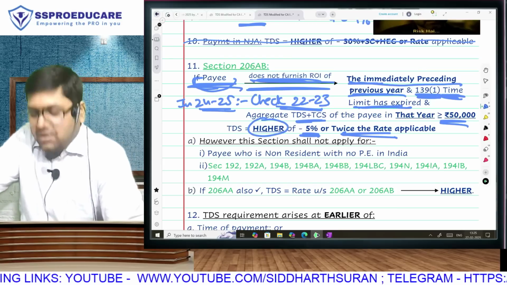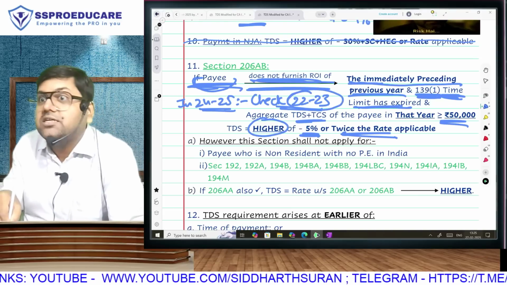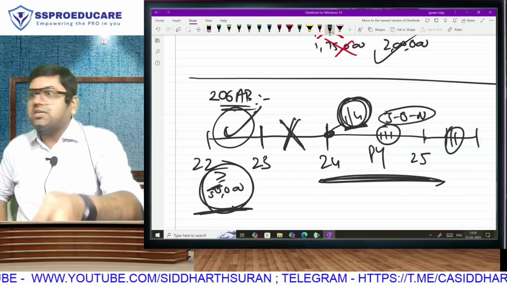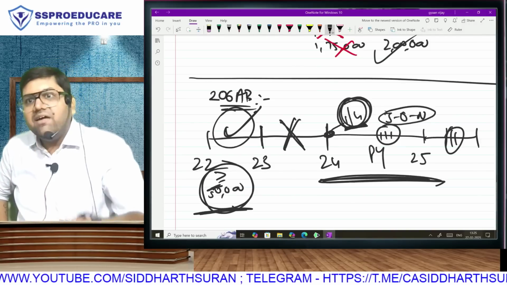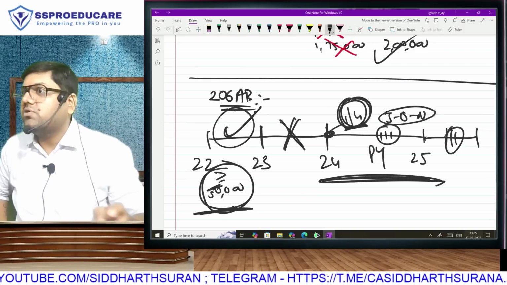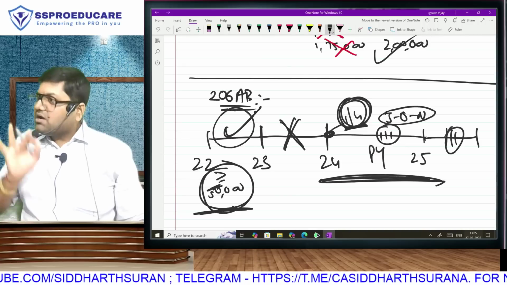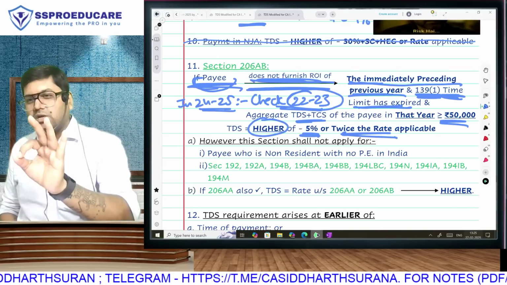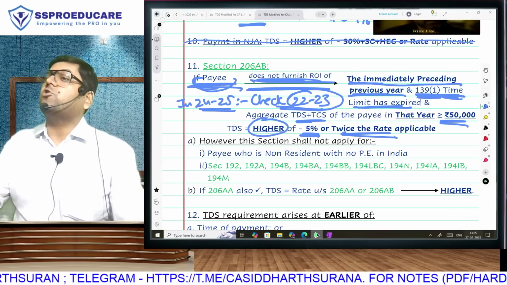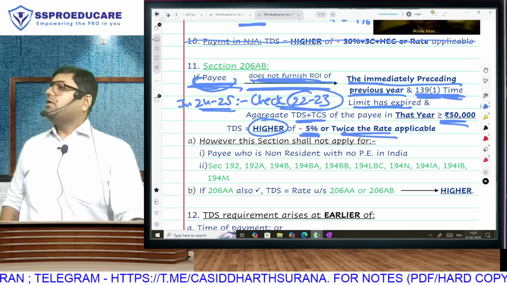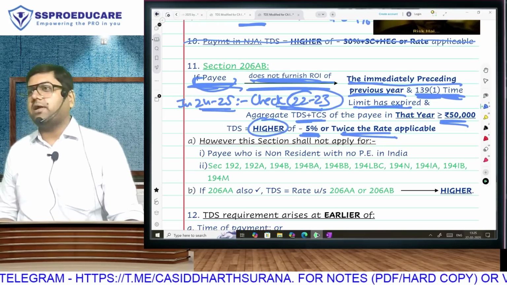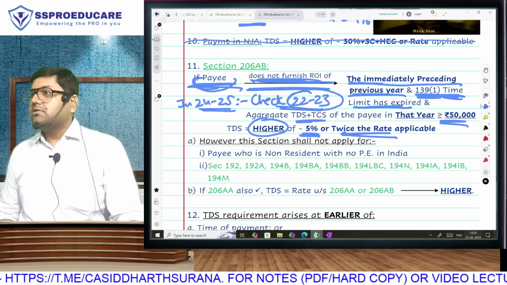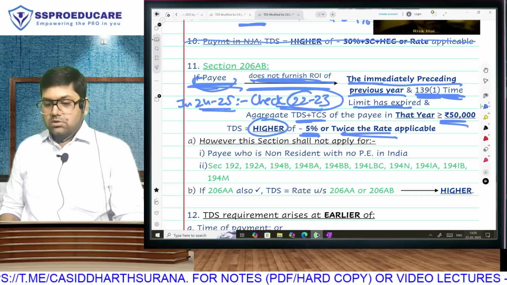Stupid section. If someone has TDS of 50,000, that's a condition, no? Do I have TDS of 50,000 in this year? Then only am I a non-filer. Supposing I don't have TDS, I am not a non-filer. If I have TDS of 50,000, I will file a return for that credit, Baba. This is a complete waste. And we have been telling the government for so many years, sir, 206AB is a total waste. Because 206AB is triggered only for those people who have a minimum of 50,000 TDS. Anybody who has even 5,000 TDS will also file a return for getting that credit. The government has finally realized in the 2025 budget, which is not applicable to you, they have abolished 206AB.